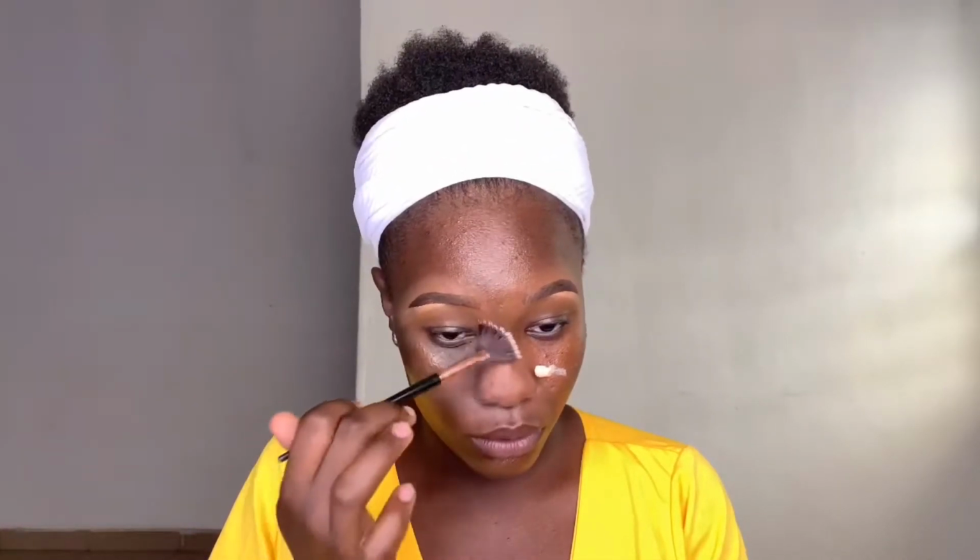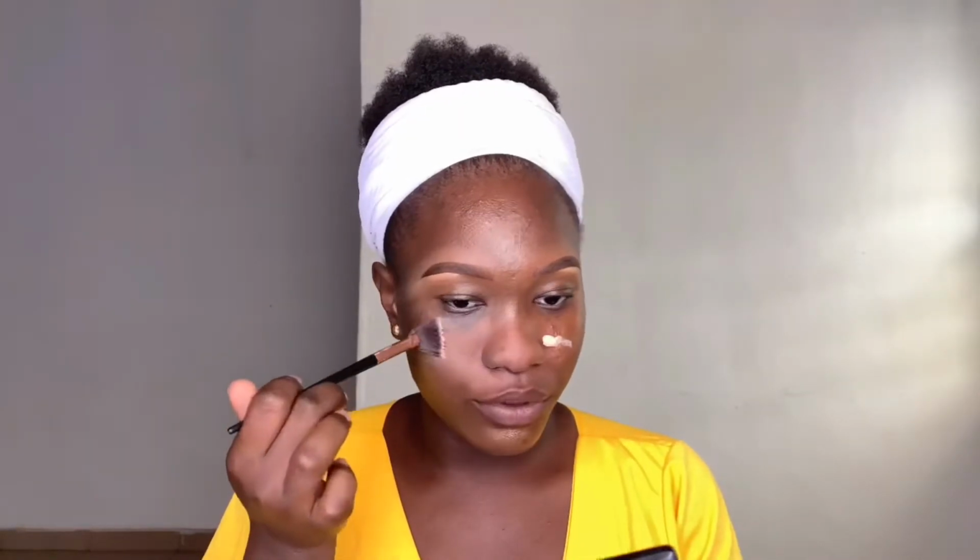I don't know why, but it just works best for me. And then I'm extending it to my smile line, because it's going to help with all of that. My nose, just basically on the areas where I produce oil the most. So I'm just making sure it's going into my skin. You can see how it already blurs out my pores, and I just love this primer. Like, it does the job.